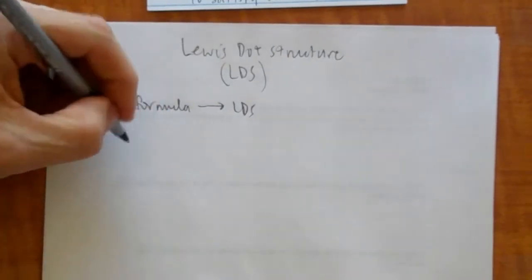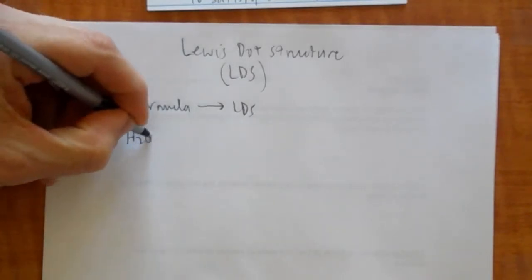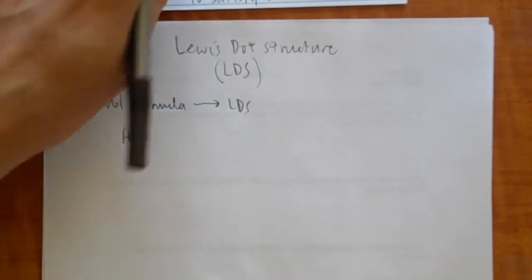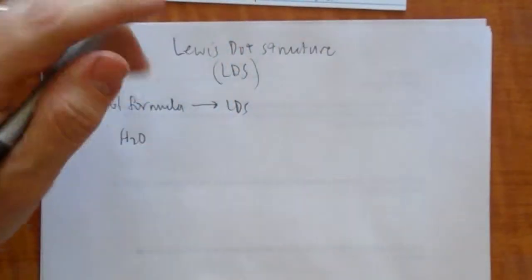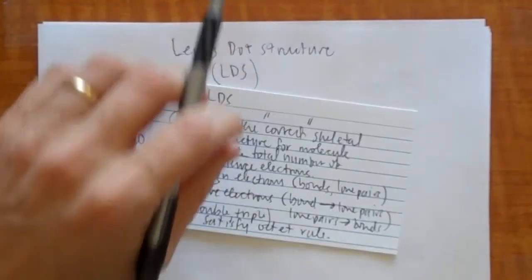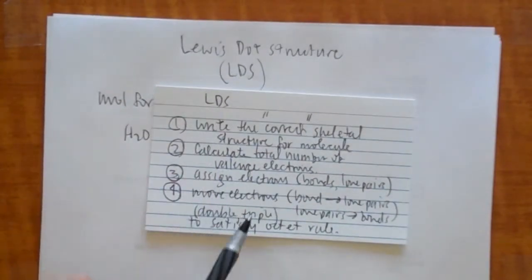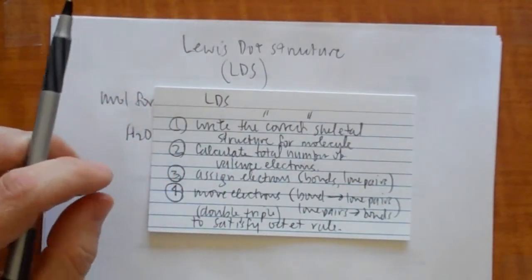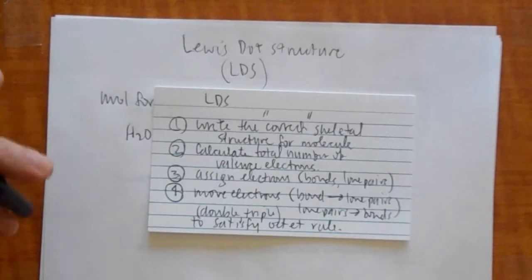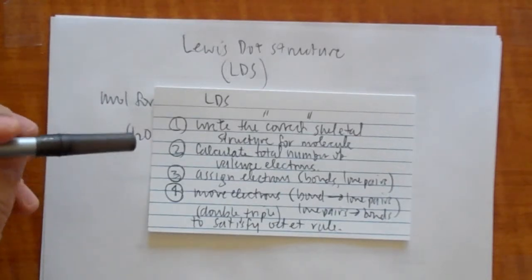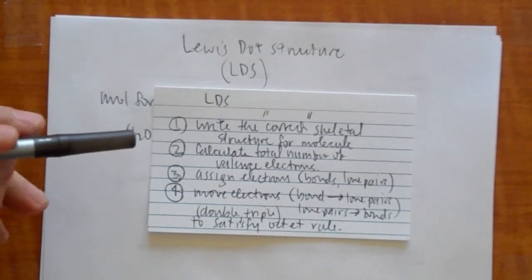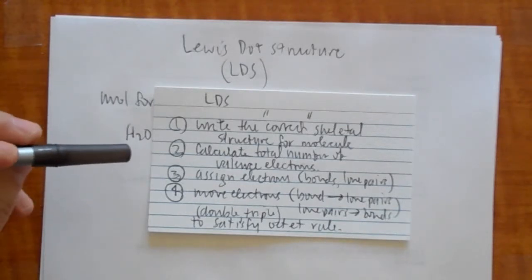All right, so let's take a molecular formula, a classic example of a molecular formula. Let's take water. Now, the first thing we're supposed to do is write the correct skeletal structure for the molecule. So what does correct mean? I put that in parentheses here because to me that's an open question. What does that mean? Well, the correct structure is a structure that works. Again, I'm guessing if you're just hearing this concept for the first time, that may bother you.